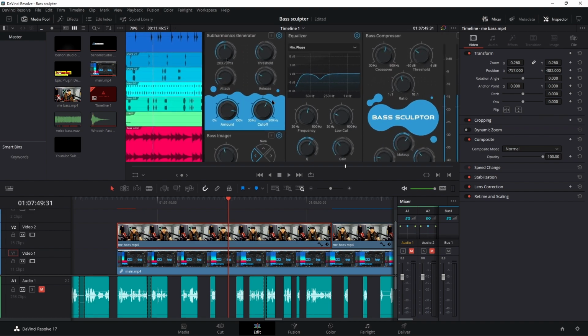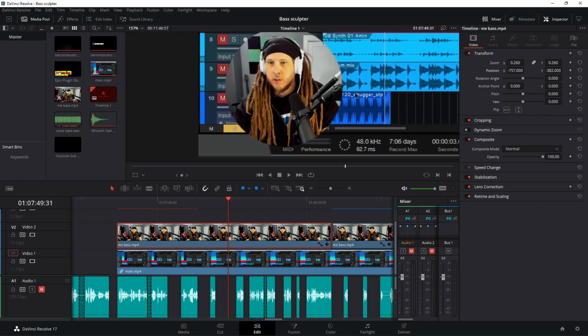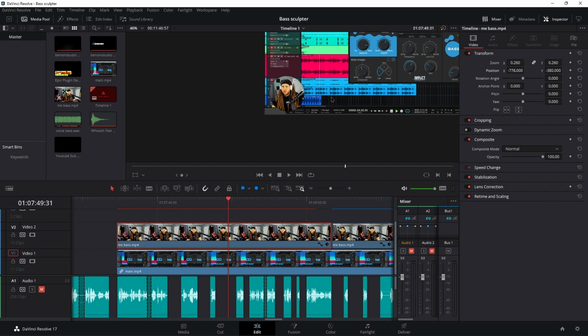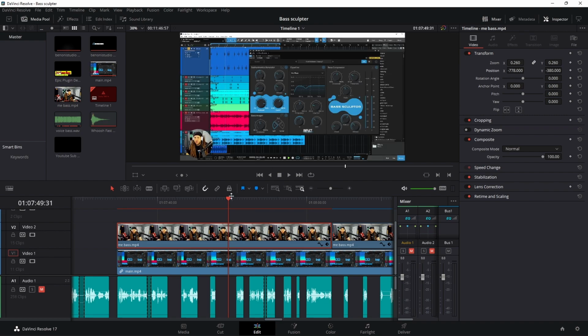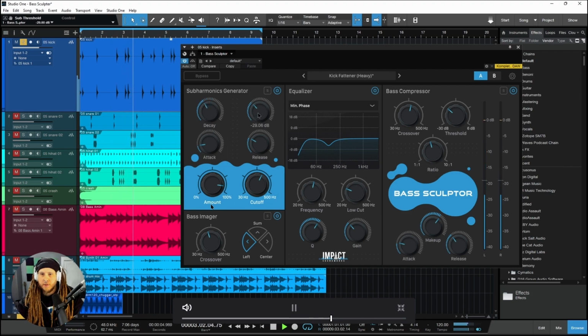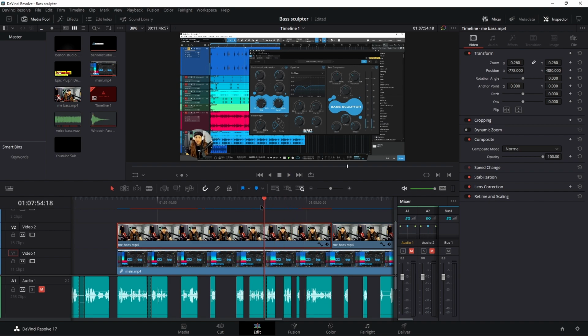That looks good. Of course, zoom in here using your mouse scroll wheel if you really want to get in there and position things. Once you get it wherever you want, whatever size you want, there we go. I'll press Z on the keyboard to center that in the frame. And there we go. We have got it. There it is. Looks great. Looks much better than just having a standard rectangle video of yourself over top of your tutorial video. All right. So that's a real quick way, an easy way to put yourself within a circle and have a modern looking tutorial style video here in DaVinci Resolve.